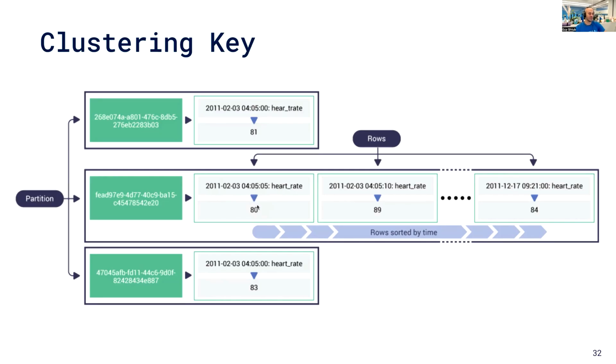However, because we define the clustering key, they would be ordered for a given partition according to the clustering key. So our clustering key was time. So if we have more than one value for the partition key, then the values would be ordered according to the time. Now, why does this matter? It matters because think about a partition that has maybe millions of rows for the same partition. If we have the data ordered according to the clustering key, we can query according to that column and find our data in a very efficient manner.